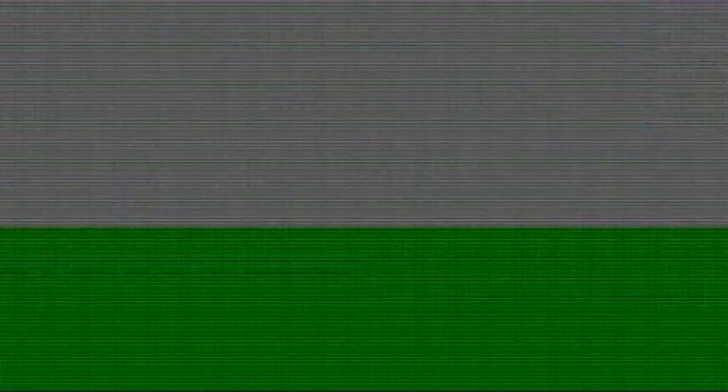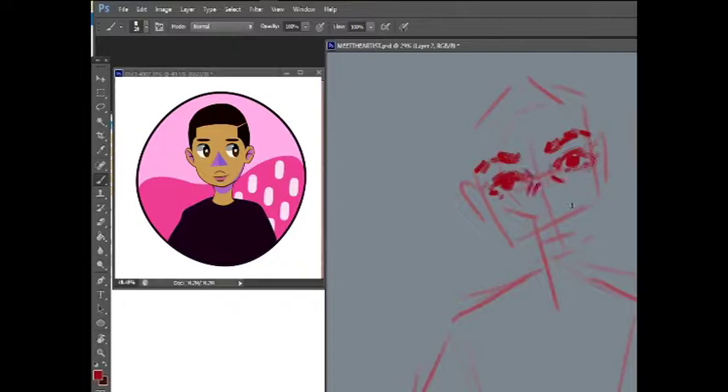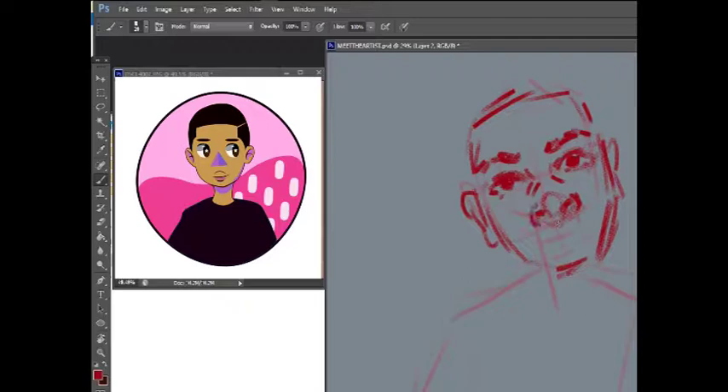I'm not going to talk too much about the process — I'll go over it from time to time, but I won't give you a play-by-play. Right now I made two layers: the first layer had the sketch, the second had a more detailed sketch. In the beginning of my process I don't get really detailed because it doesn't make sense to — I just get my general idea and go for it.